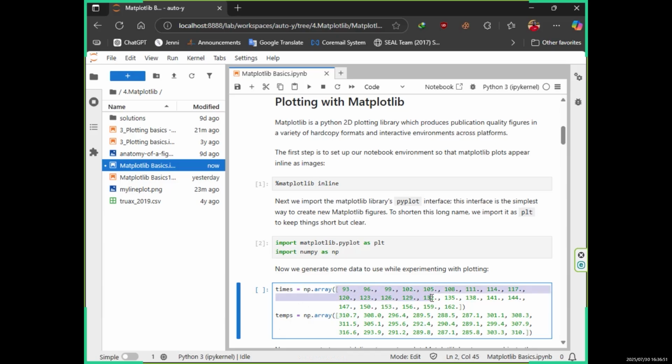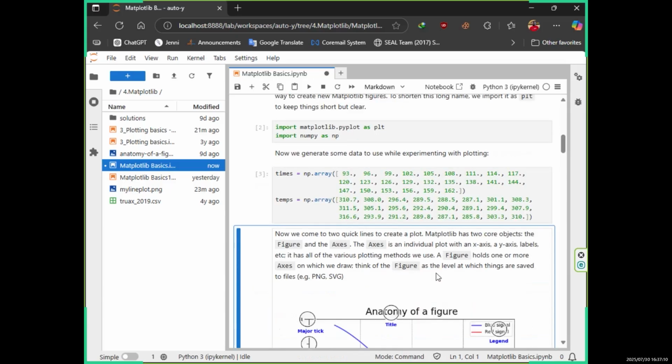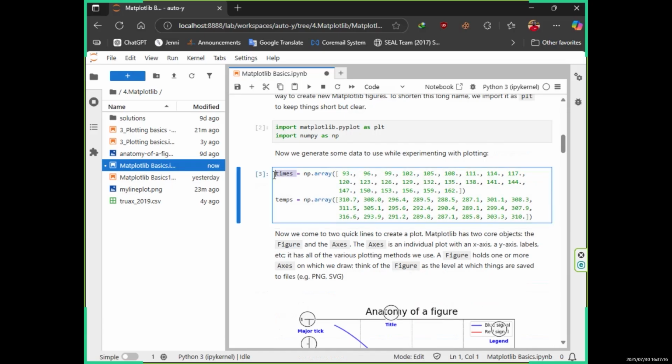So what we are creating here are simple arrays, because when we were discussing NumPy, I said if we need to create a NumPy array, we need to call np.array and then pass the item values inside two box brackets as a list. So now what will happen? It will create two arrays, one called time and the other one called temperature. So you can imagine this one as the time values and this one as temperature. If you see the shape of these two arrays, it should be equal.